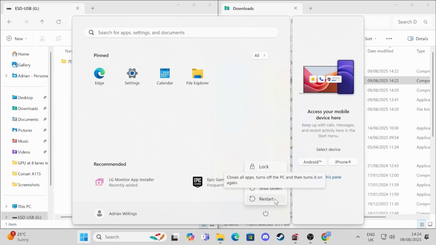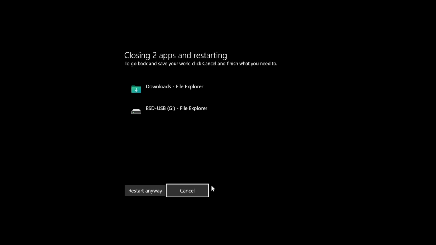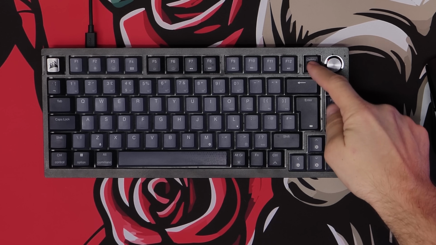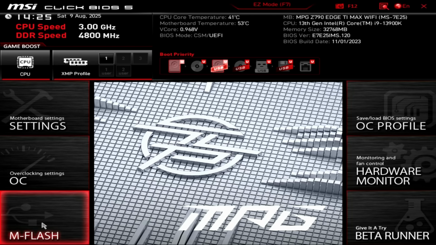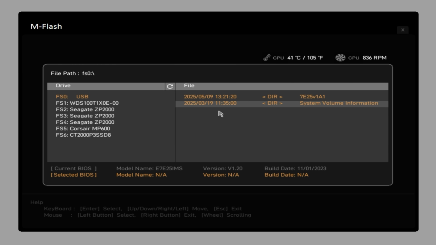With that USB stick, we're then going to restart the PC again. So reboot the machine and then mash the Delete key while we're waiting for it to restart. And that will eventually take you into the BIOS. So don't forget, keep tapping that Delete key. Eventually you'll end up in here. If you click on M-Flash or similar tools in other BIOSes that take you to the utility to update your BIOS, you can then find the relevant file and start to install it.